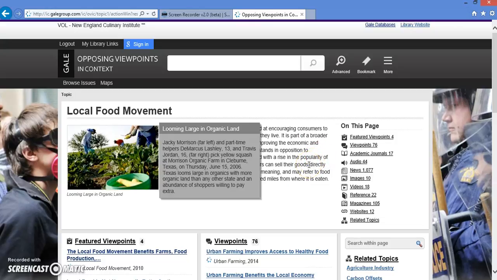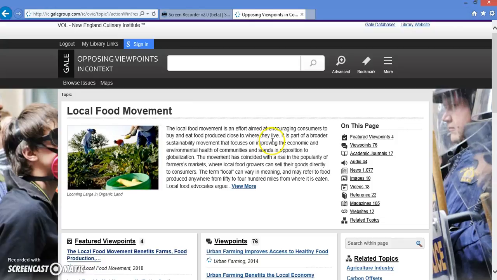So maybe you're doing a paper on local food movement and you don't even know why somebody might be against the local food movement. This is a nice way just to get a feel for the different topics that are involved and an idea of what you might want to focus on in your project. And that is the caption for that image there.